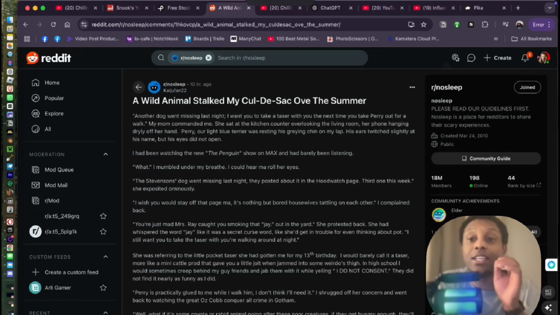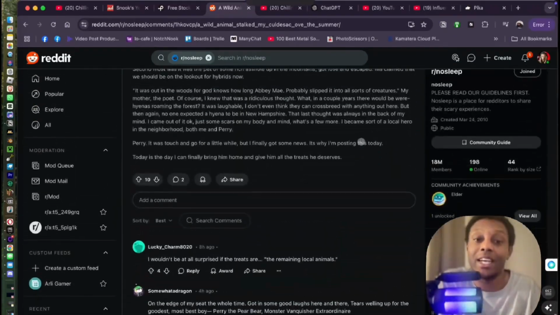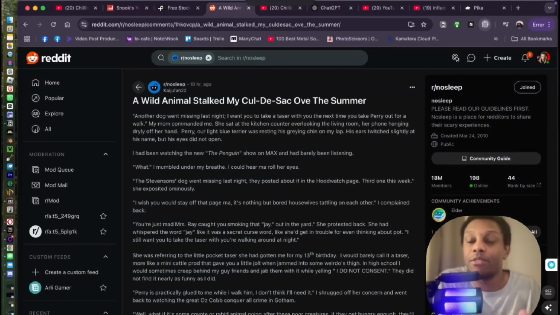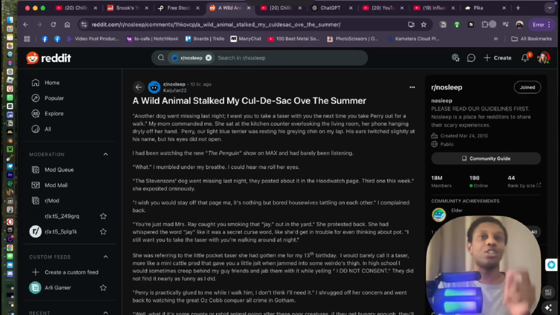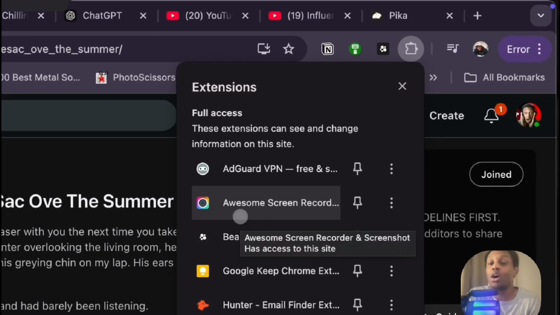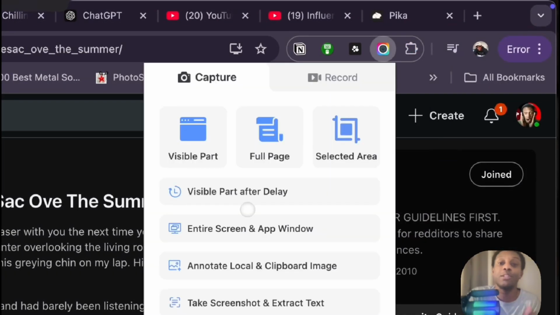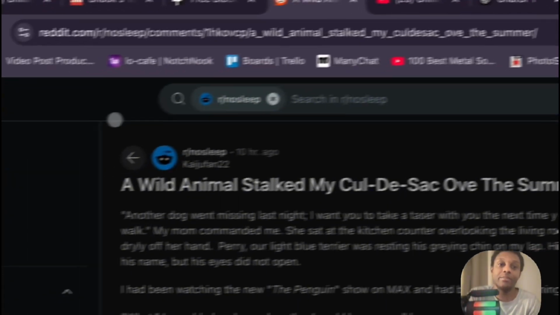The other thing is that you're going to have to copy this entire story and put it in Elevenlabs. But first, I want to show you another way you could screenshot if you're on Windows, because I don't know too much about Windows and you may need to use a different tool. I use both, so I'm going to show you this. On Chrome, there is a tool called Awesome Screenshot. It is completely free. You could easily use it to just select an area.